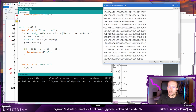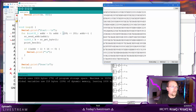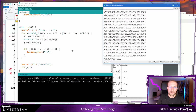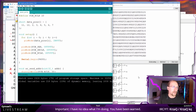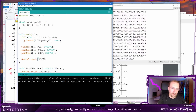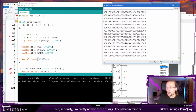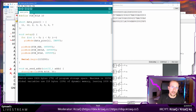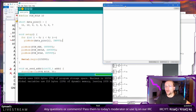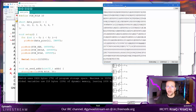Okay. And it's dumping. Yeah, I could set the serial a bit higher. You're absolutely correct. Let's see how fast it is. 115200. And let's do... Oh, it actually can do even more. Perfect. And upload. Thank you for the idea, it will save us a lot of time. Okay. Yeah, that's way faster.